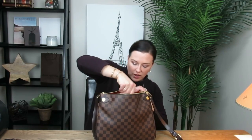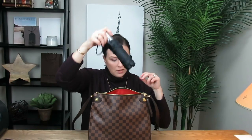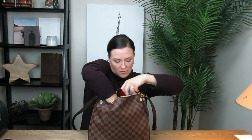So here's what I can do. I will add other things to it and show you what else fits. If you're one to carry around an agenda, this is a small agenda. You can just plop that in there. I really have to be very careful about how I place things, to be perfectly honest. A compact umbrella easily just fits right in there. You can fit it down the side if you like. A water bottle, decent sized. You can fit right down there on the side also, and it still closes.